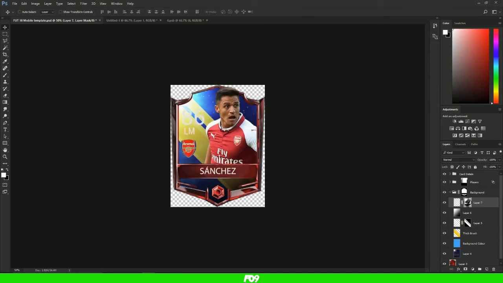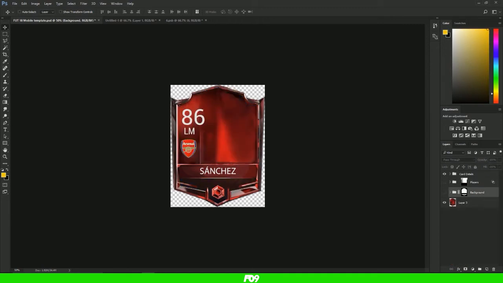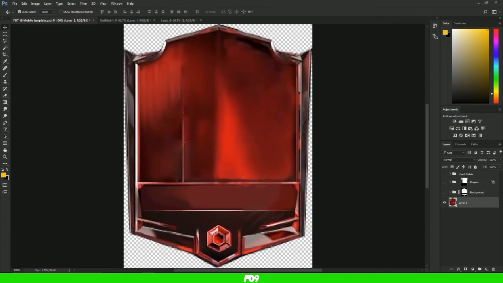But you're going to notice something. You can barely see this 86 left mid and your badge, which is very, very important to see. So we're going to hide the background this time, hide the player, and hide the card details. We're going to select our card. I'm going to zoom in, and we're going to want to extract this little rectangular part.